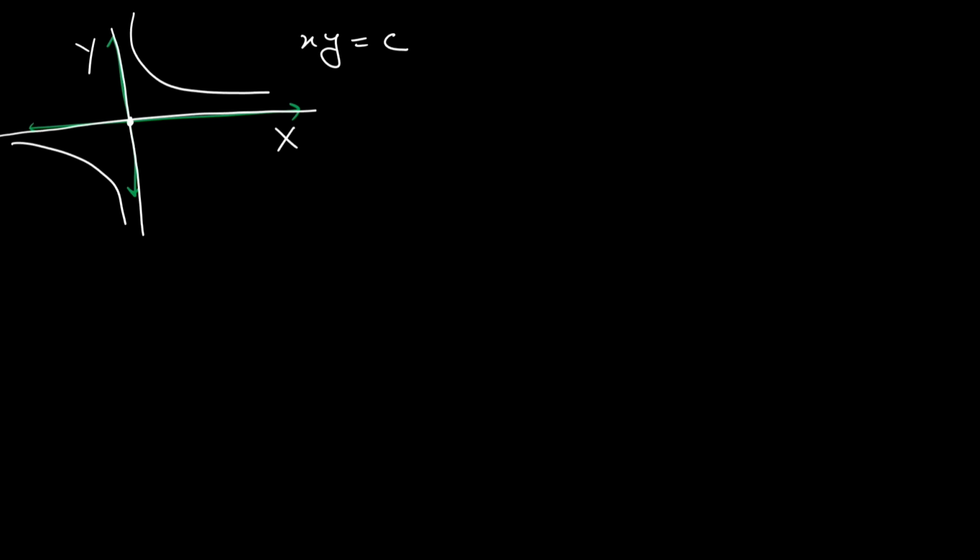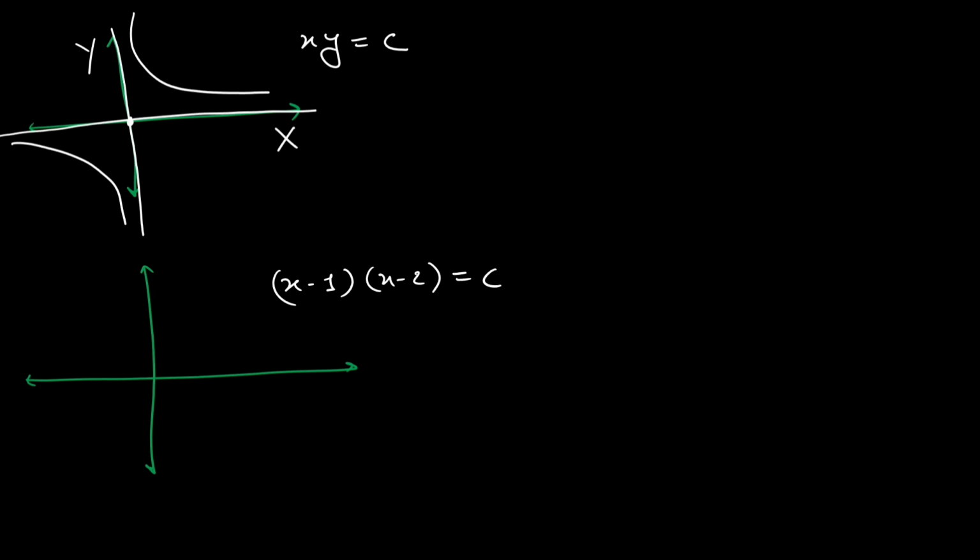Okay, let us see another graph. This time let us see the graph of (x minus 1) times (y minus 2) equals to constant. What will happen? The center of the graph will shift to 1 comma 2, somewhere here. This time this vertical asymptote and this horizontal asymptote will pass through this center 1 comma 2, and the graph will look something like this. Okay, nice.